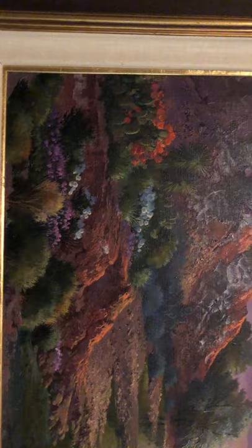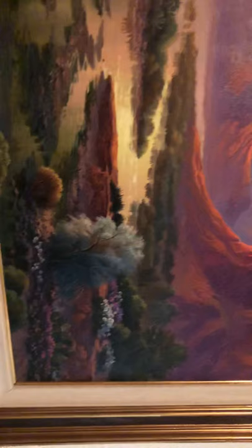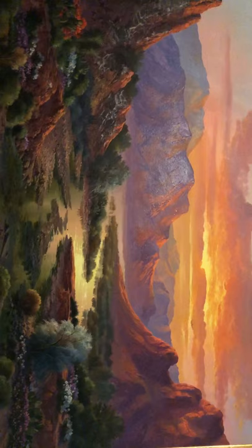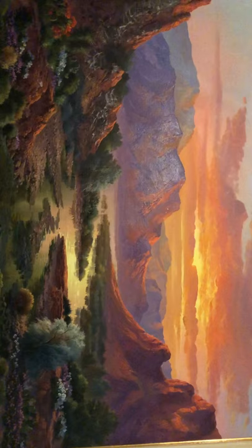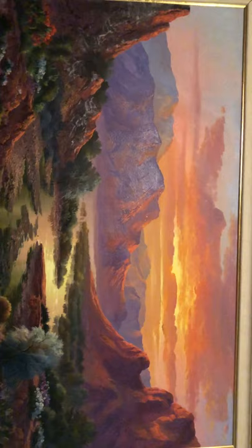Despite all that's going on in the picture, it is still very balanced. I think Carrick does this by making sure colors are balanced across the canvas as well as the objects. Notice the sunset takes up the top of the painting evenly and the river flows through the middle and out into the lake with trees and bushes on both sides, making it super balanced. Although she put a lot of emphasis on the focal point — the sun — the way she arranged the painting is a great example of harmony, because it's a very detailed picture with lots of different elements going on, but still an overall great landscape for a painting of a sunset.